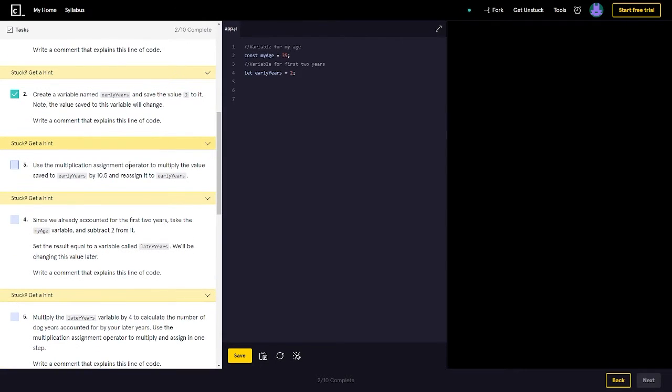Alright. Use the multiplication assignment operator to multiply the value saved to early years by 10.5 and reassign it to early years. So what do I do here?